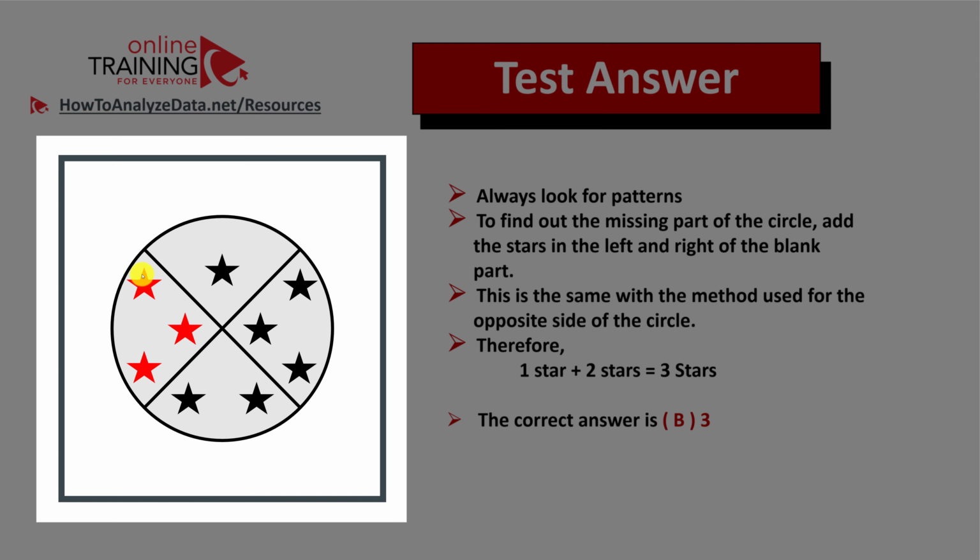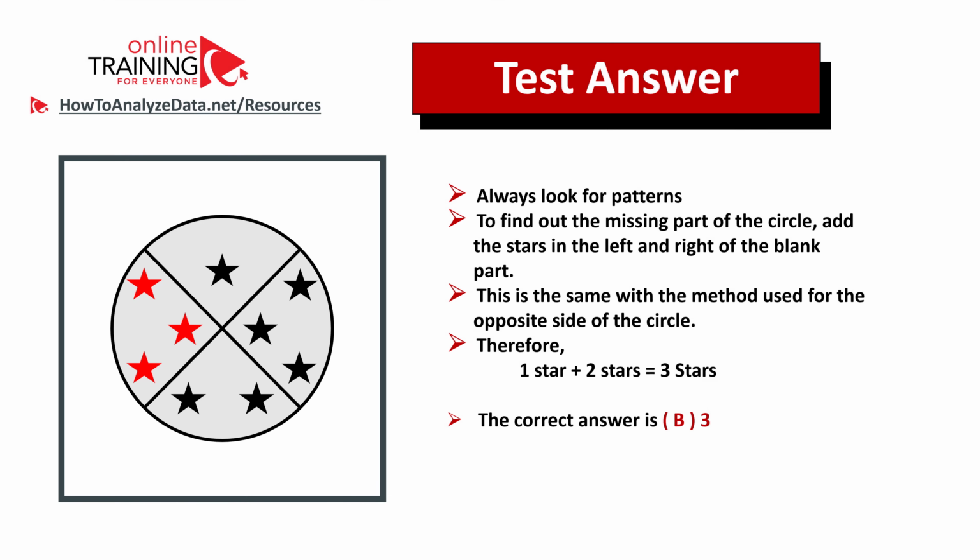There are multiple ways to solve this challenge, and we got a hint that we should use a mathematical operation. We take the stars from the left of the blank part of the circle and add the number of stars from the right part of the blank, and we get 1 plus 2, which is equal to 3. You can also use subtraction to come up with the answer. Can you figure out how to use subtraction to get to a similar answer? If you figure out the subtraction answer, please make sure to post it in the comment section of this video.